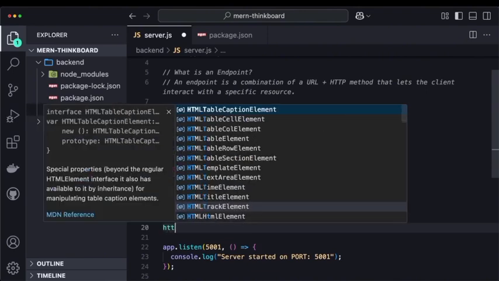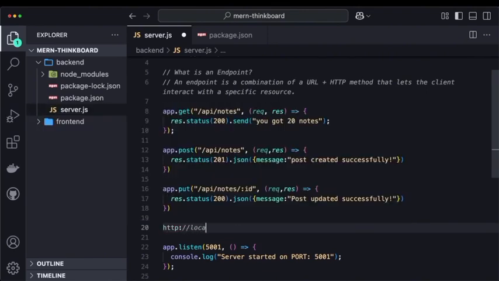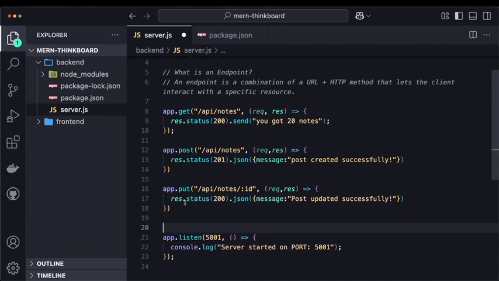So let's say they will send a request to localhost 5001 /api/nodes. Let's say the node that they'd like to delete has this ID. So they will send 21, you will get that ID, and you will delete that one specifically. Now this value could be anything, right? You don't really know that. So that's why we say this will be dynamic. Okay, I hope that makes sense.